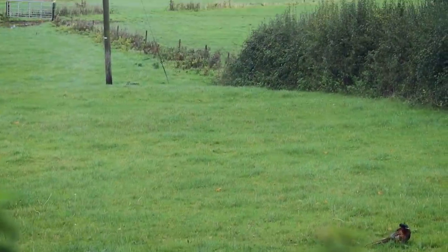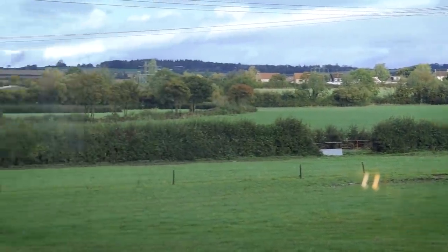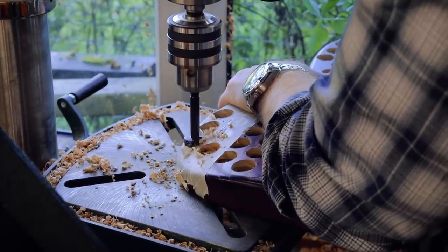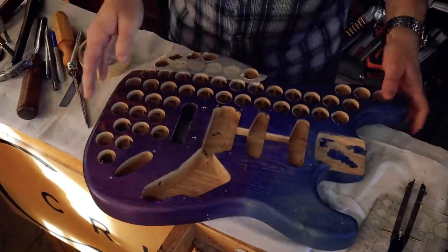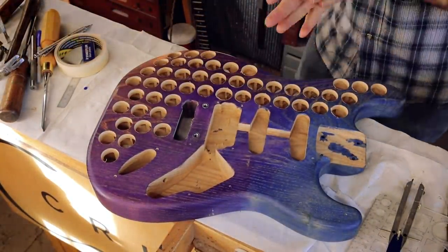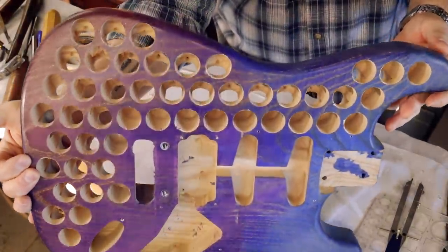One of the best things about this workshop is the view. That's better.